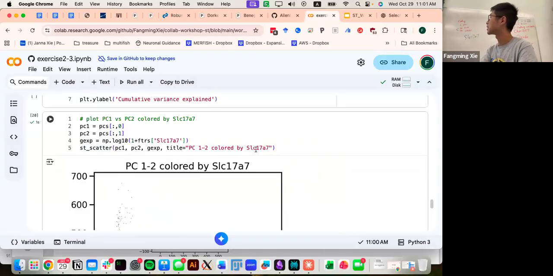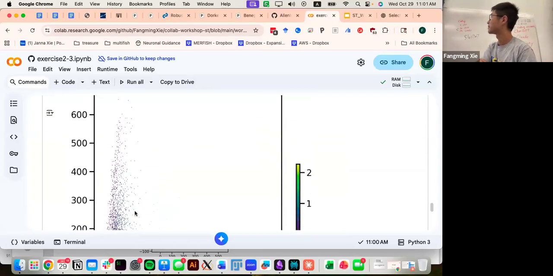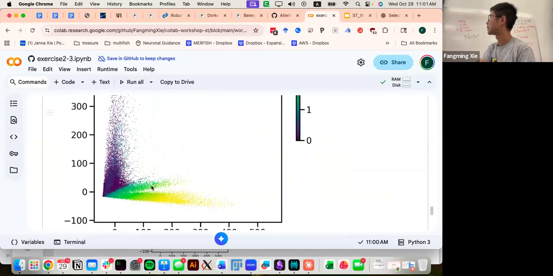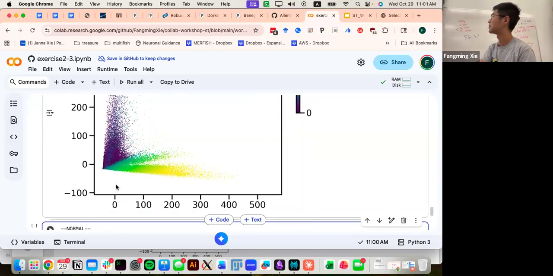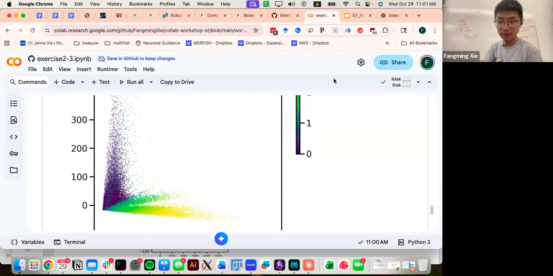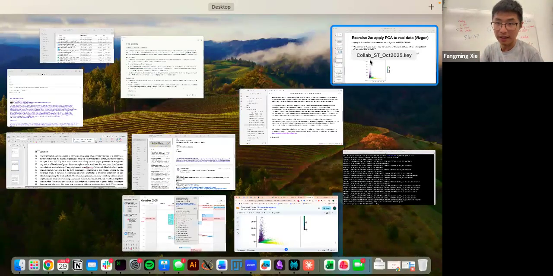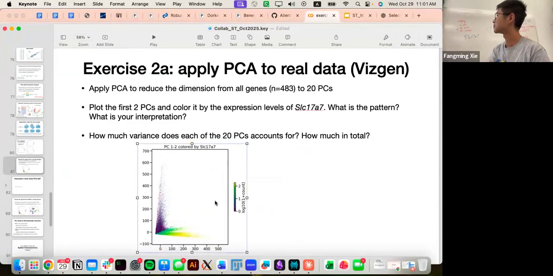And then I make a plot showing. So the plot, we just learned how to make a plot. Here, I just summarized it as a function provided to you. So that's it, PC1 and PC2 colored by this gene, okay? Let's go back to our slides and see that, yeah, it's the same result.